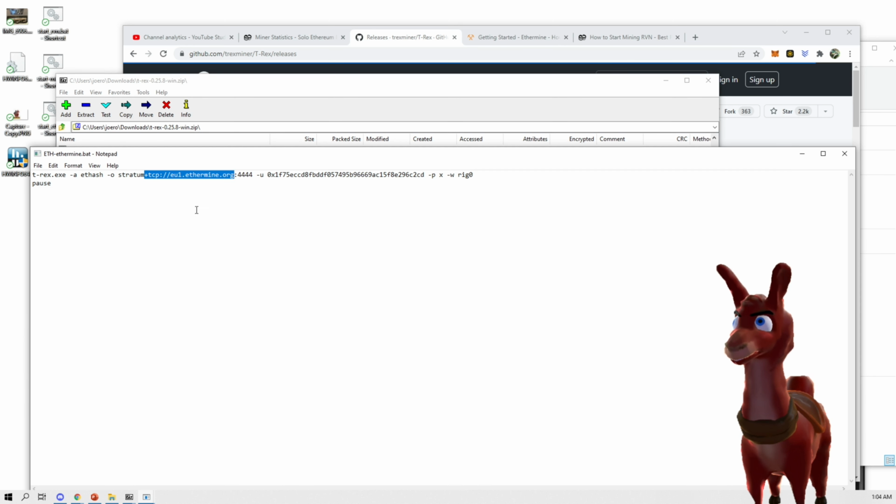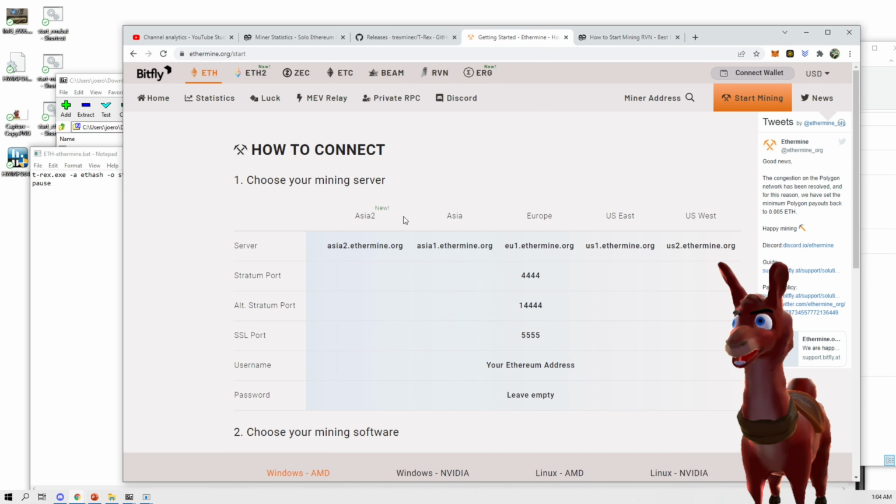Right now it's saying it's going to be mining to EU, but I am in the US, so the ping is going to be dramatically increased. So what you would have to do is copy this address, put it into a browser, and go over to start mining, depending on which pool you're looking at, and it'll give you different locations that the pool has.